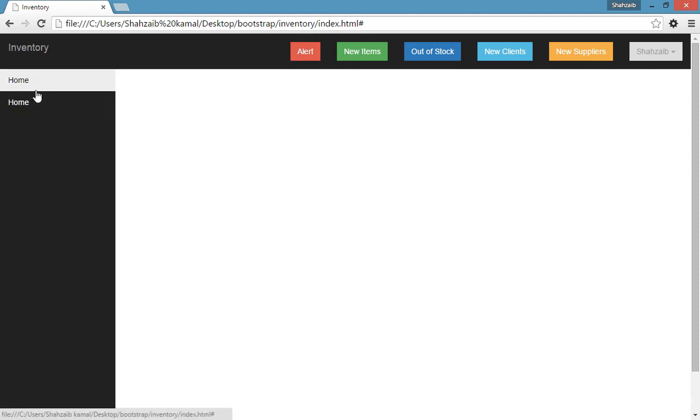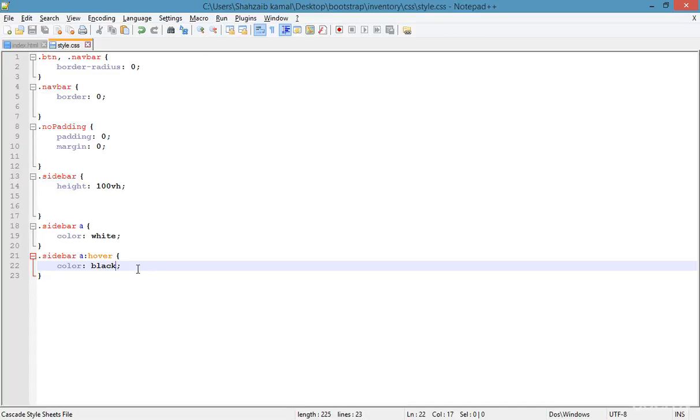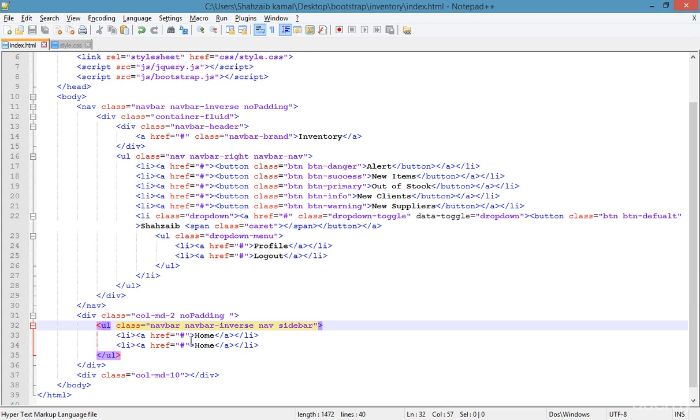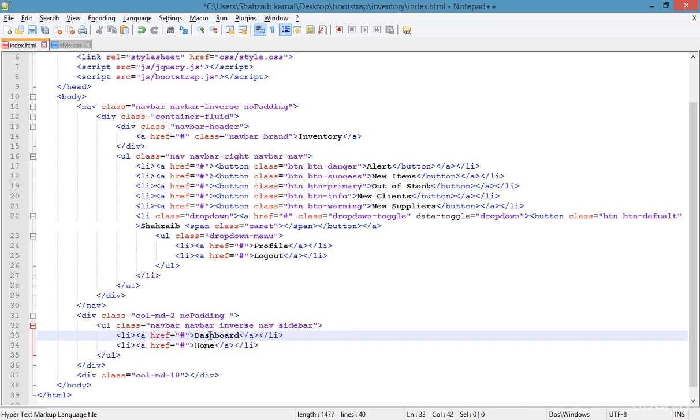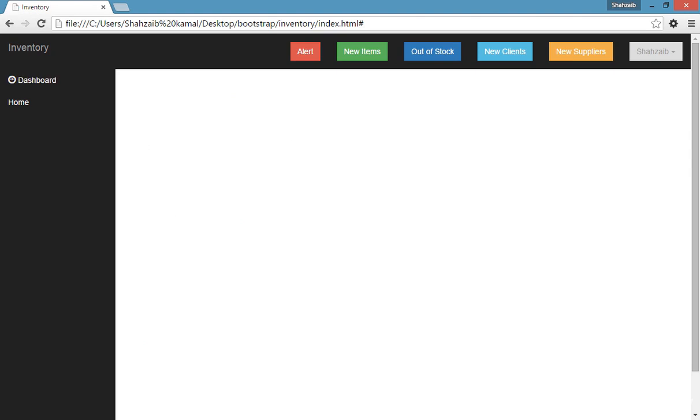What more we need is to go to this index.html, and we have to edit these things. First of all, this shouldn't be home, this should be dashboard, and then I need to add a span, complete the span, add a space, and then add the class glyphicon glyphicon-dashboard. This is the specific class for adding the dashboard icon. So refresh that one. Now I get the dashboard icon here and it looks really perfect.